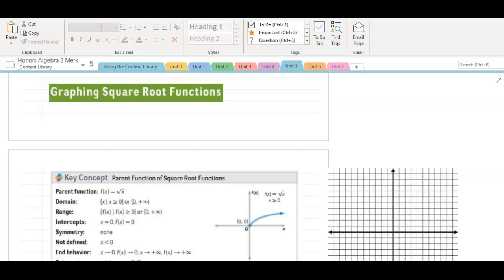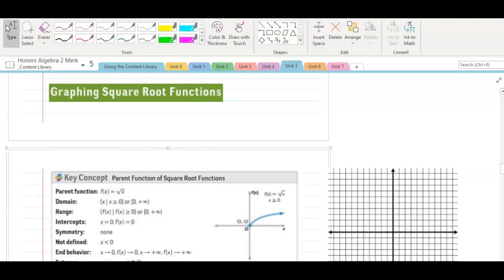Next, we're going to talk about graphing square root functions as part of our Step 17 guided notes. A square root function is simply another type of function, and when we learn about new groups of functions, we always like to start with the parent function so we understand what it looks like as simply as possible. And then we will do many transformations to that square root function or radical function and see how that moves it around our coordinate graph.